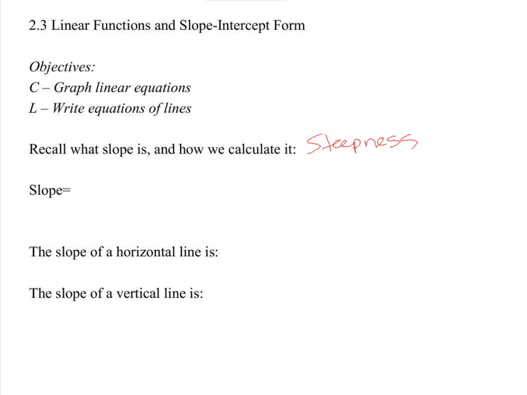All right, so then in algebra we learn how to actually calculate slope. There's a bunch of different ways we can do it. If I give you a graph, how do you calculate slope? Rise over run. What you're really doing is you're finding how much y changes, that's the rise, and you're dividing it by how much x changes, that's the run. So we would call that the change in y divided by the change in x. That's what rise over run means.